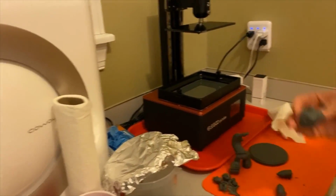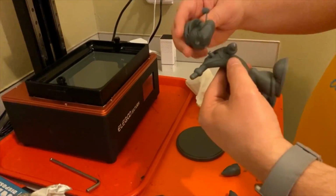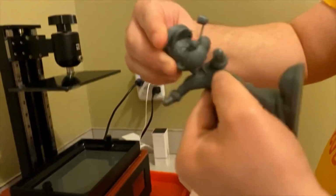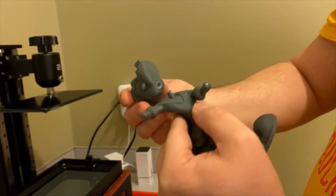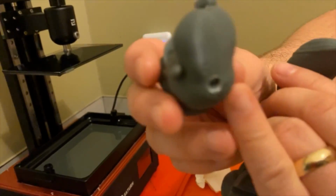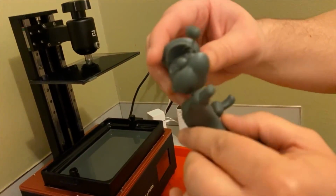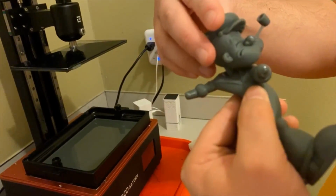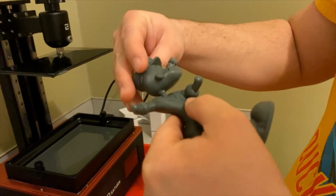Okay. So, similarly, we can work his arms and his head on here. I've already been messing with fitting the head, just making sure everything's on there pretty good, and it fits pretty well. And you can see that it's touching the top. You can see from the white marks on the inside that it's touching the top when I put that all the way in, because it kind of scratches it. And when this stuff scratches, it gets white, just the nature of it. Ultimately, you may want to sand things down and then spray paint them.